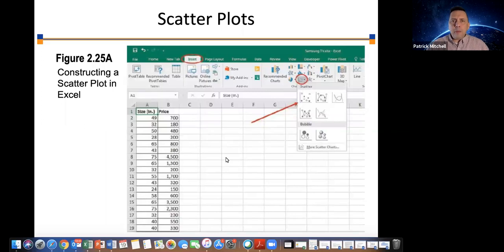Of course, your book likes Excel, so they're showing you how to do it in Excel. By the way, here is the list that I was talking about. So there's the sizes of all the TVs and their prices, okay? So as usual, I'm not going to spend a lot of time on the Excel instructions. You're welcome to pause the video and play around with it. I figure it's good enough to just do them by hand for now. And I've mentioned to you before that I am going to actually show you some things on Excel, but I'll probably do it later in the semester.